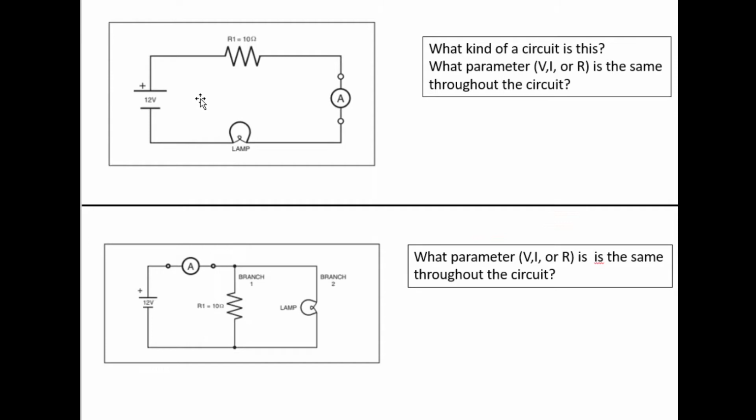Let's see how much you're picking up here. All right, what kind of circuit is this? That's right, it's a series circuit. The current is common through each of these elements. What kind of circuit is this? Must be a trick question, right? It's a parallel circuit. So we have current going down through the resistor and a current going down through the lamp itself. The common element in the series circuit, remember, is the current. The common element in the parallel circuit is the voltage across the two that are tied together here.